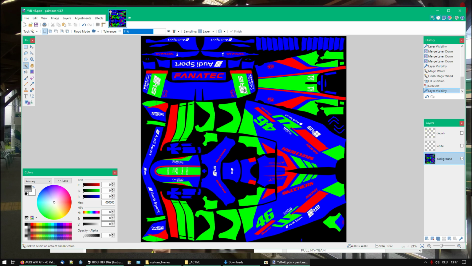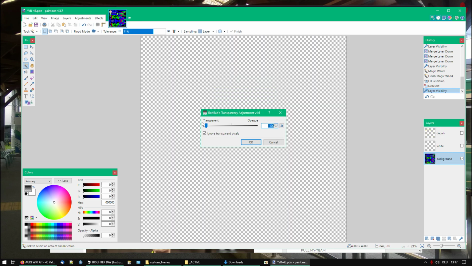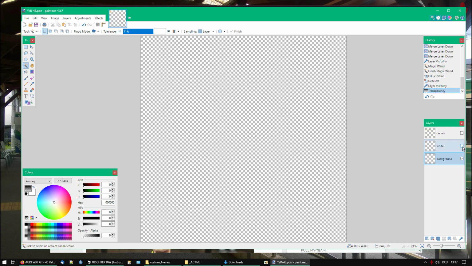Now, maybe you ask, why don't we just make it transparent now and swap it back down? It is a good question. Maybe it works. I have tried it a few times. Sometimes it worked, sometimes it didn't work. So I prefer to have it finished before and then remove the decals after. Okay? So, the transparency here, once again.